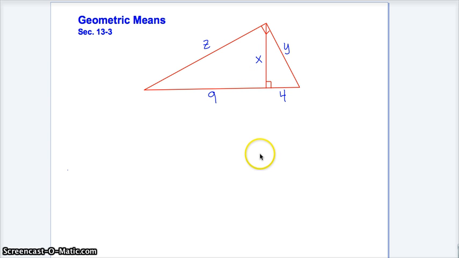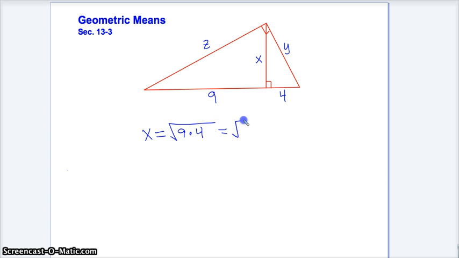So, today we're going to look at how to set up equations to find these missing lengths. Watch carefully as I set up each equation to find our variables x, y, and z. To find x, I will set up the equation the square root of 9 times 4. You can see here that the altitude x splits the hypotenuse of the large triangle into two sections, one with length 9, the other with length 4.